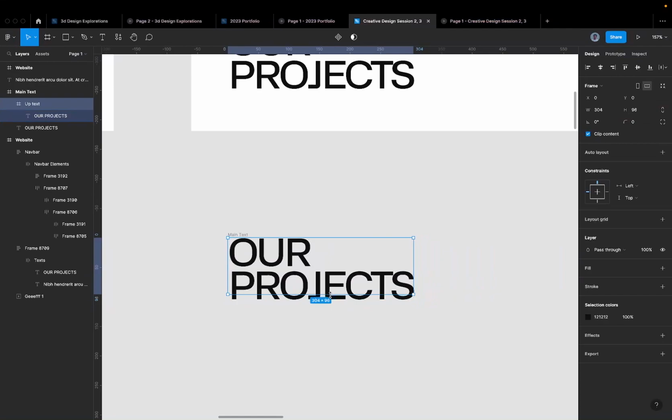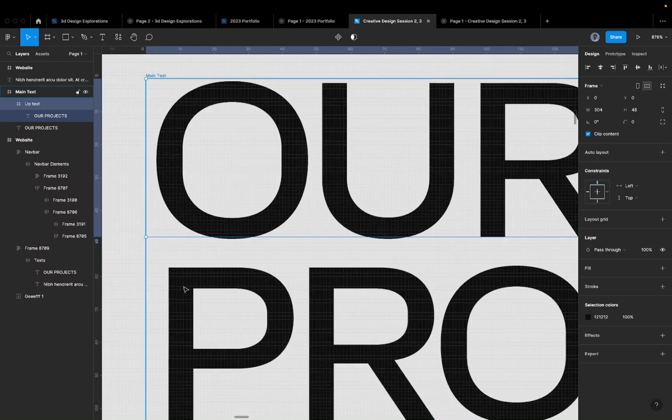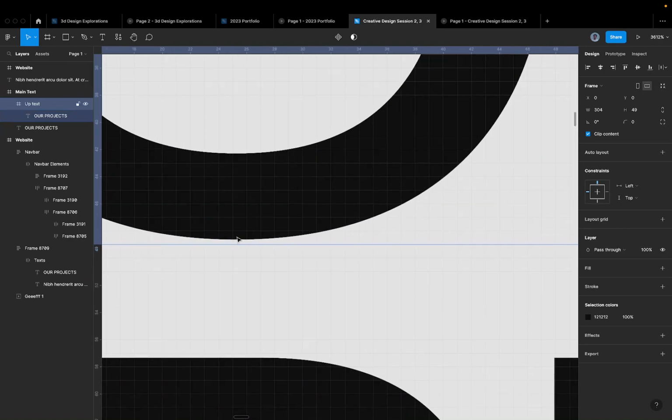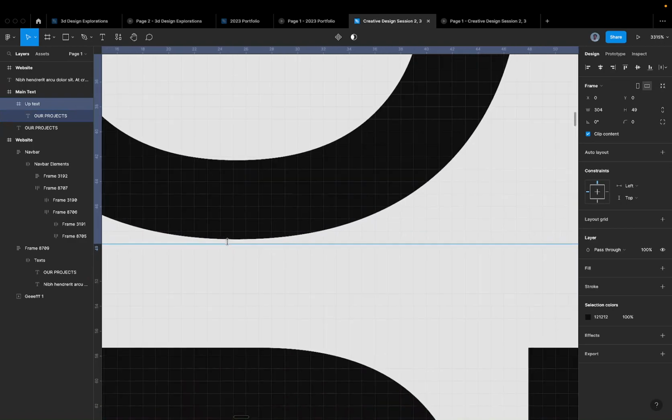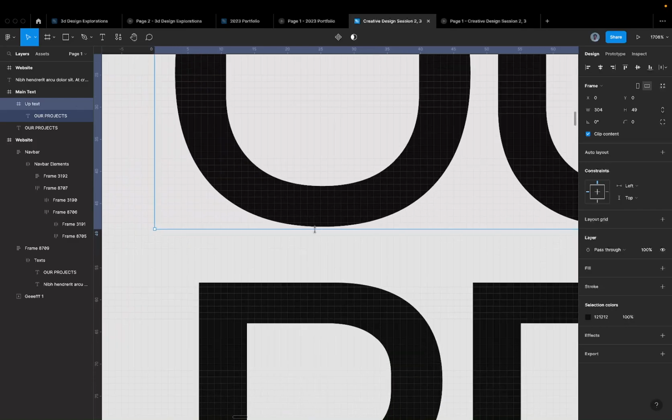I think most times I hold Command or Control so that it doesn't mess up the spacing. Is it spacing? It doesn't mess up the positioning of the text inside of it. So hold Command and then drag the button to meet the bottom of the text. Sometimes it doesn't meet the text exactly, but get as close as you can to the text without clipping some part of it off.